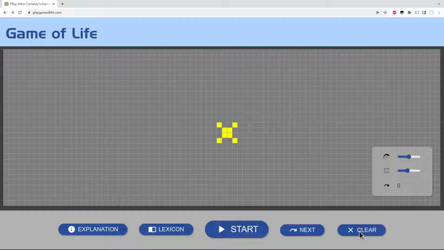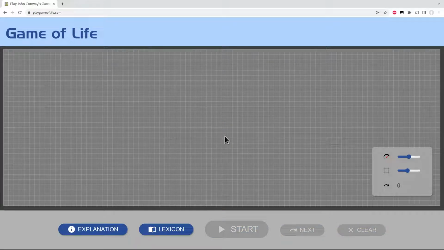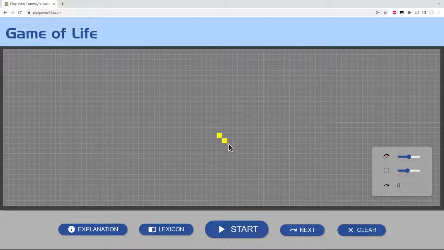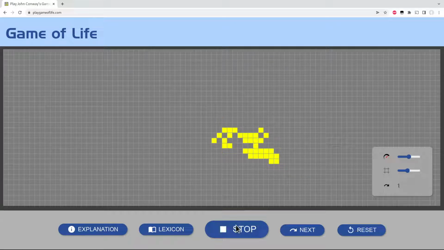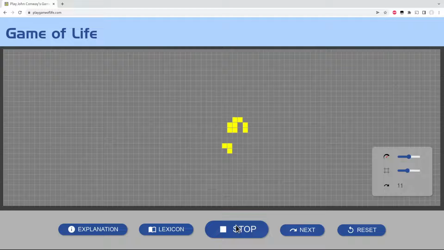Okay, let me reset and clear this, and if you've played around with this, you will have seen that, of course, we can make any kind of pattern here. These don't have to be squares or symmetric or anything. This could be something weird like this, and let me make something that's a little bit larger than that. This can, when you start the simulation, actually look quite interesting. Things move around, and over a number of iterations they change, until eventually they stop, as in this case here.